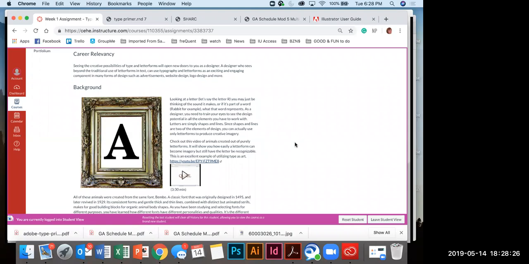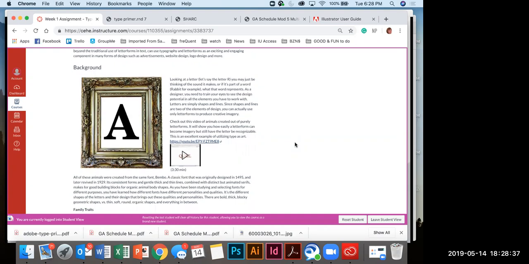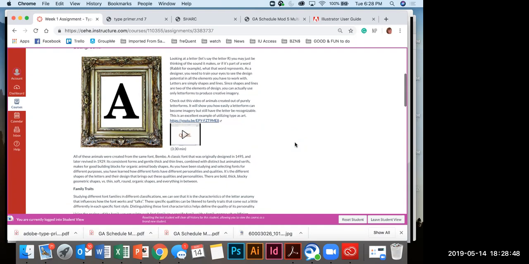Each one of these fonts has a personality, just like a person. And so that's what we're going to be playing with this week, figuring out the personality of that font and creating an image of that personality.